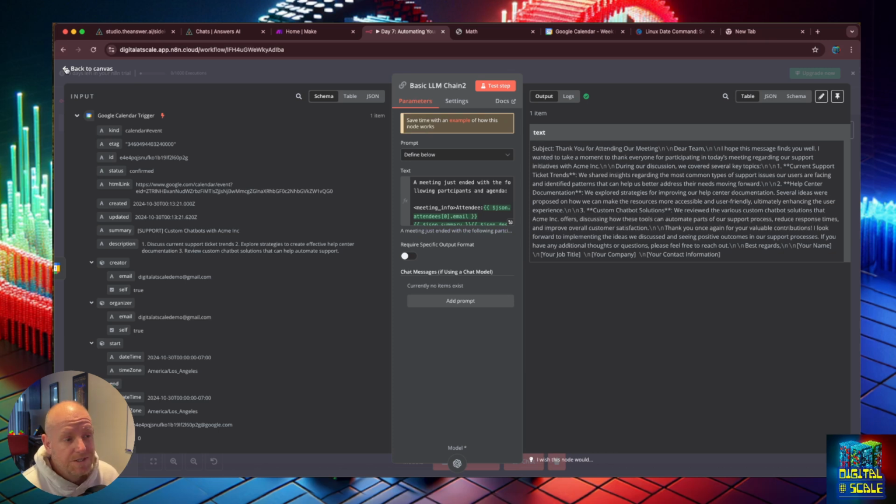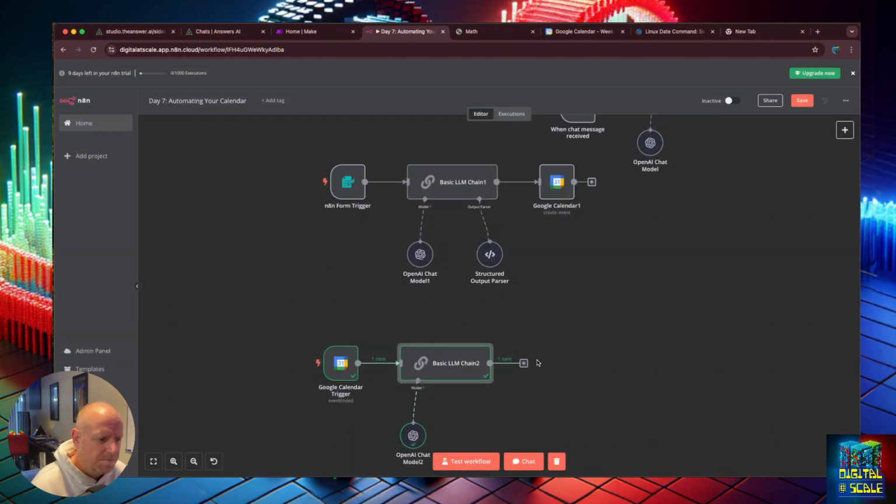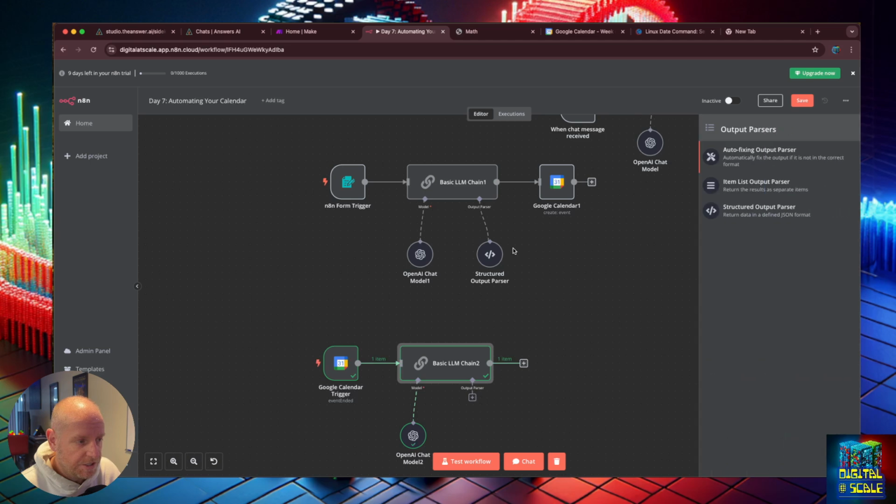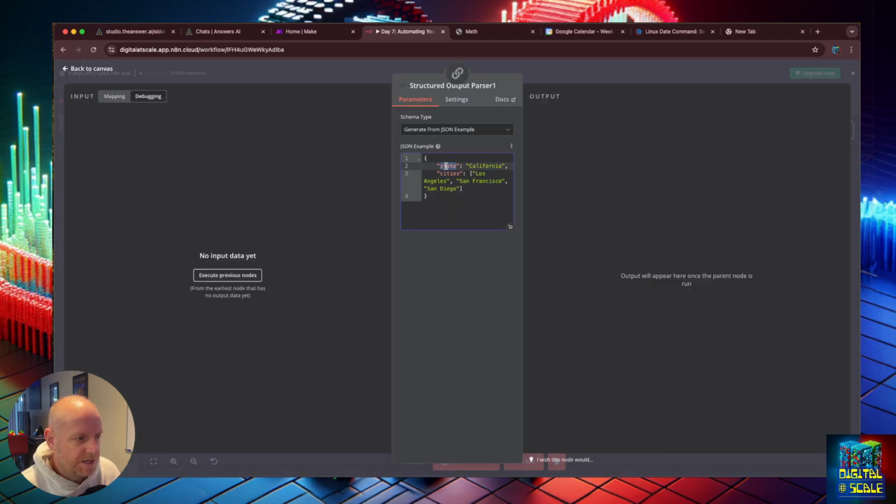Now, one of the things we want to do is that we also have the subject and the message in there. If you remember from yesterday, we hard-coded a subject, but we want this subject to be personalized. So we're going to use the new trick that we learned with the structured output parser. We're going to say requires a specific output, and this time we are just going to give it the subject and body. And this is one of the nice things: you can just use your test content as mini prompts for these. So the thank you message body.